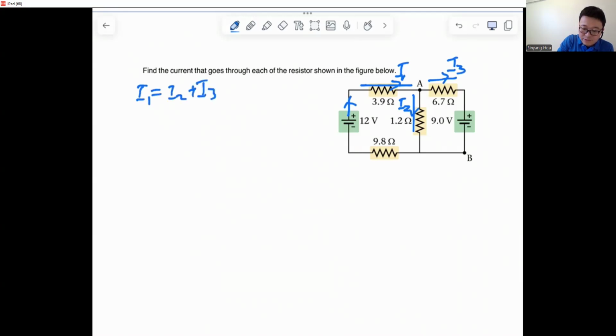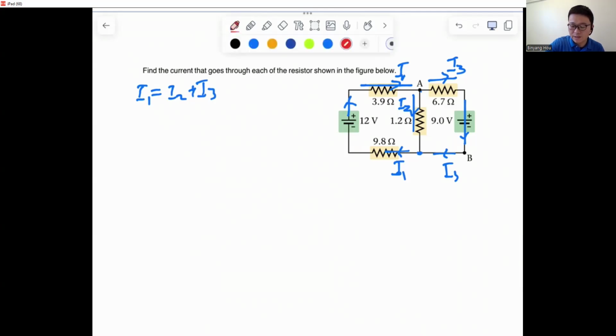So I have one equation now. These two currents, I of two and I of three, will come in this way and merge at this point, and then become I of one here again. So there are two junctions here, A and this one down here, but these two give you the same equation, because on the top it's I1 equal to I2 plus I3, and at the bottom it's I2 plus I3 equal to I1. So they are identical, so it's just one equation. Now we have used our junction rule. Now maybe look at the loop rule.